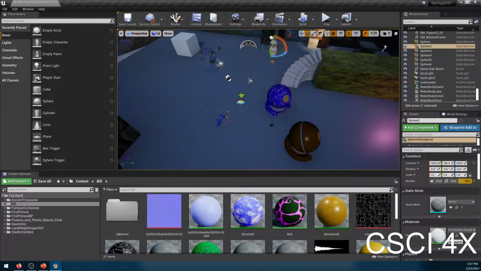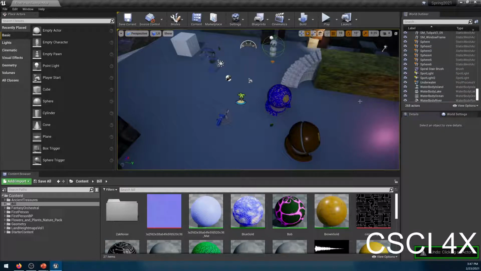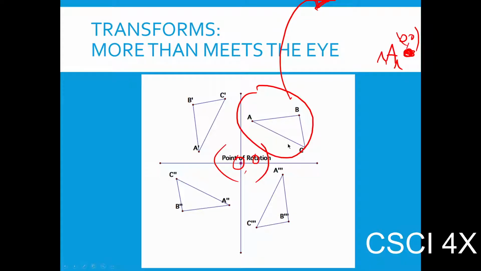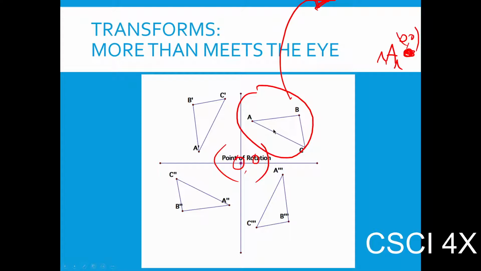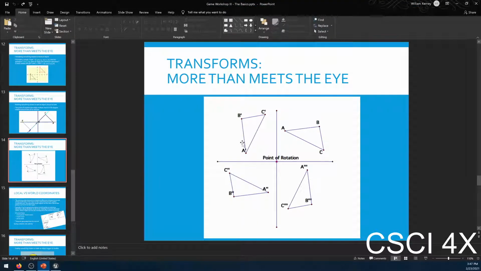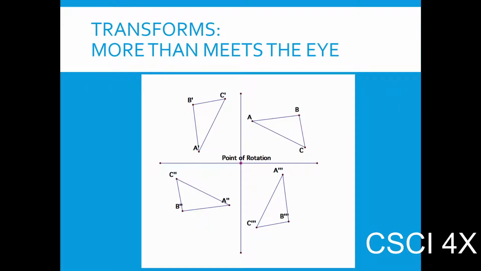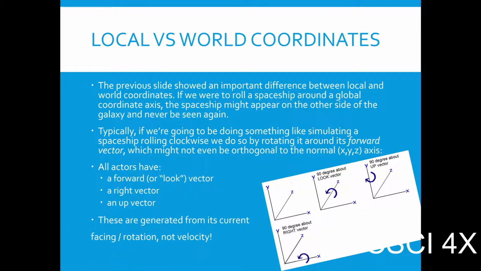Okay. I'm not going to quit this time just in case I need it again. So there is a point of rotation, and that's usually set by either, when you do it originally in Blender, you'll set like an origin point, pivot point, or in Unreal Engine you'll sometimes see it as a giant white ball. The white ball represents 0, 0, 0. Either way. Okay, and these things are also important. So local versus world coordinates is also important.